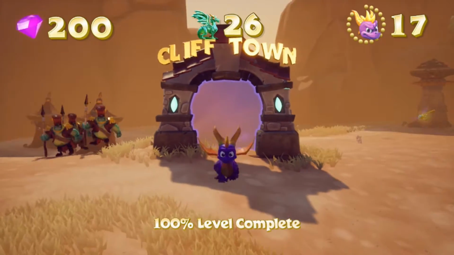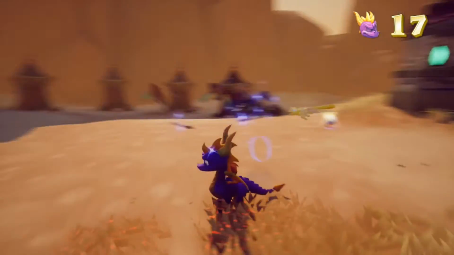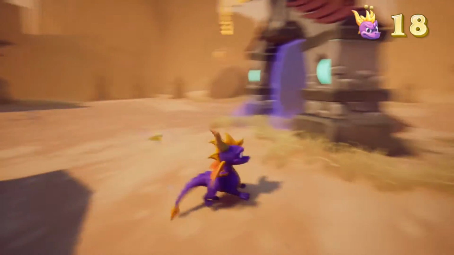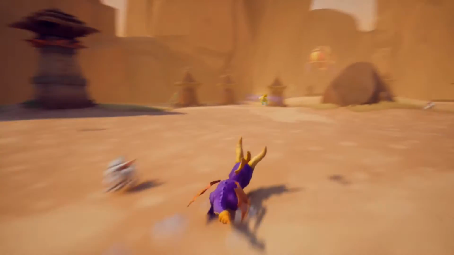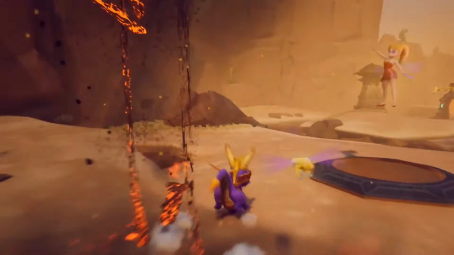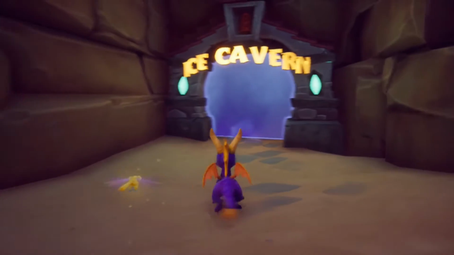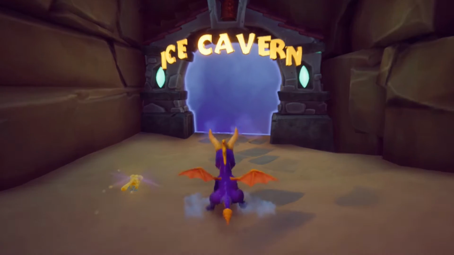Anyways, everyone, now that we've done Clifftown, we're gonna move on to the next level. Hey, look at you guys walking out behind me. Bye-bye. Yeah, you guys stood no chance. Oh, and those other three guys have already hidden themselves in the tents. Anyways, everyone, now we're gonna enter the next level of Peacekeepers, Ice Cavern.